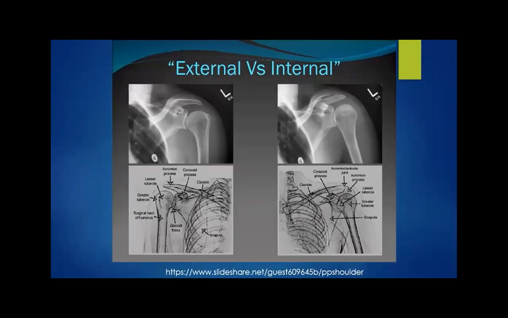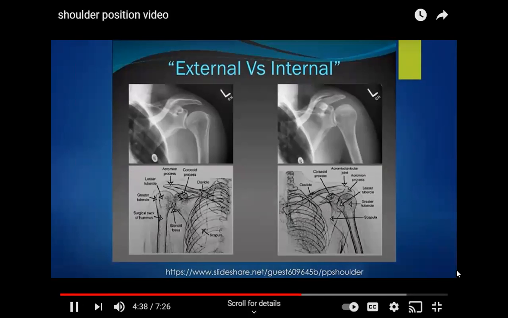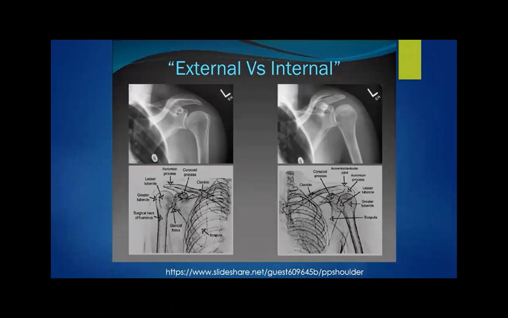Somebody in my x-ray class when I was in x-ray school called the external with the bump and the internal looks like a scoop of ice cream. So if that works for you, the smoother one being the internal one. We also have a little saying for this that we'll talk about in our lives.